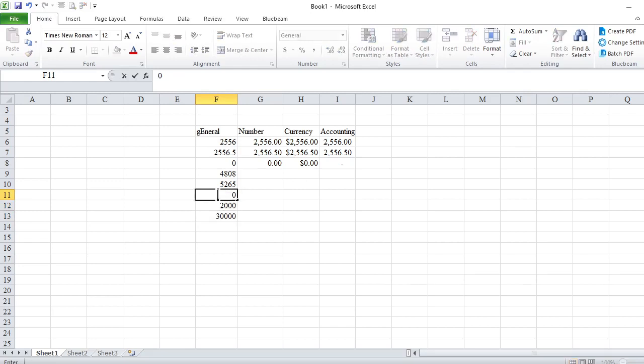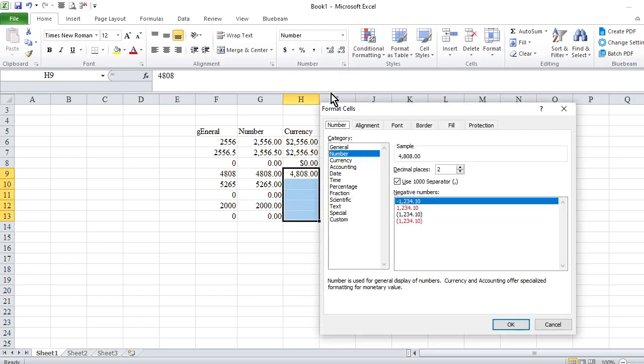I just want to show you the advantage of using one over the other. Let me add the same here: 4808, 5265, 0, 200, 2000, and 0. Look, let me make it here 4808. No, I didn't make all of them currency, I have to make them currency.